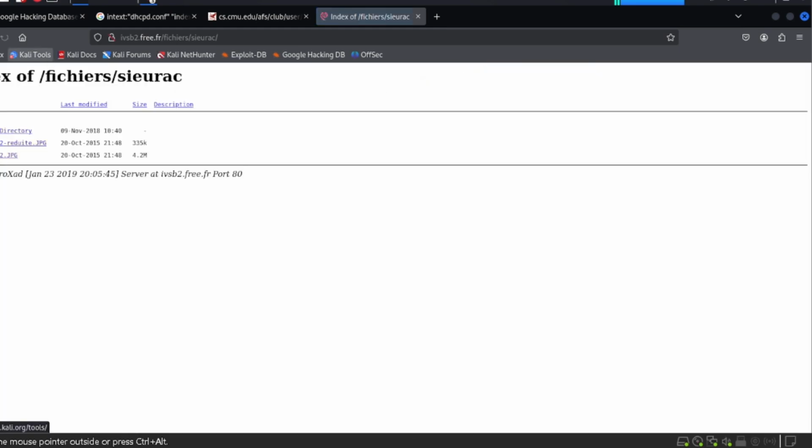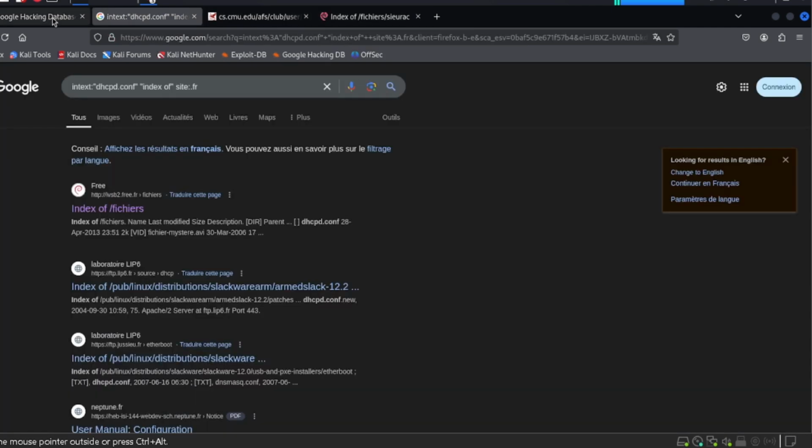I don't want us to spend too much time on this. Discovering these things is very interesting, but using them against the target is the most dangerous thing, unless you have a real contract with this company and authorization, okay? That's the short thing I wanted to show you, because we don't have too much time to spend here.